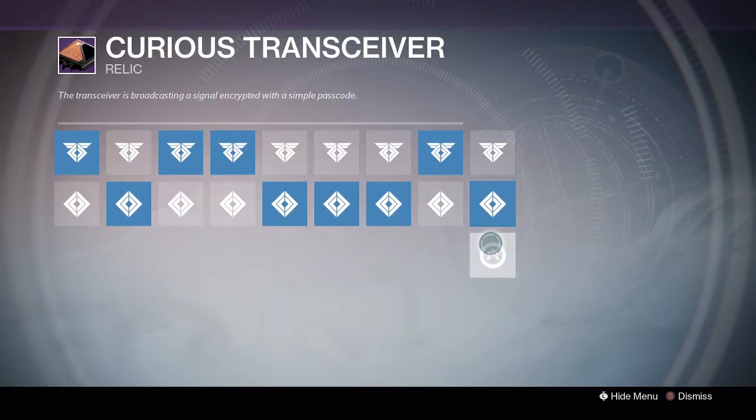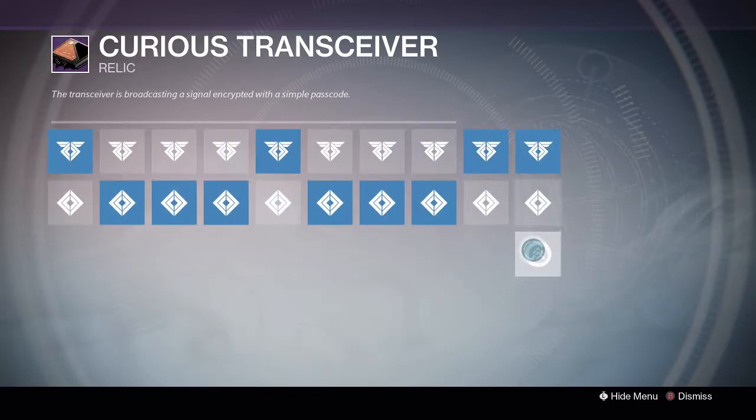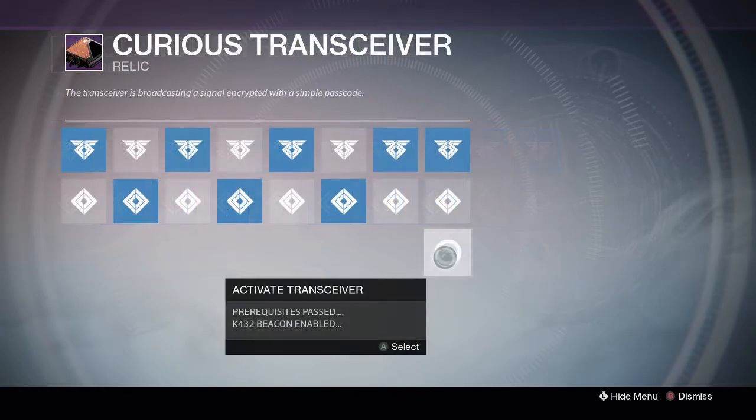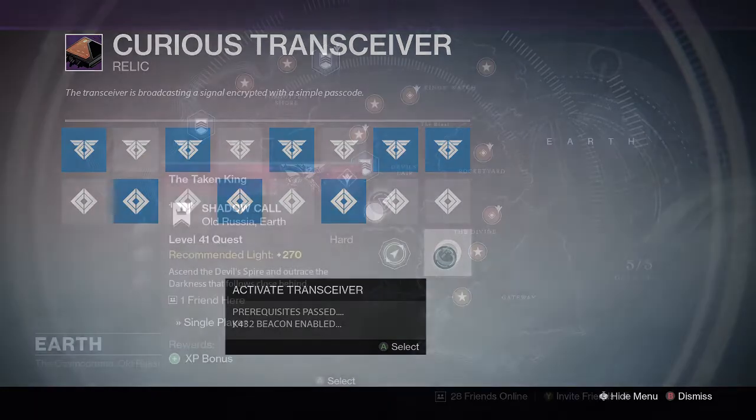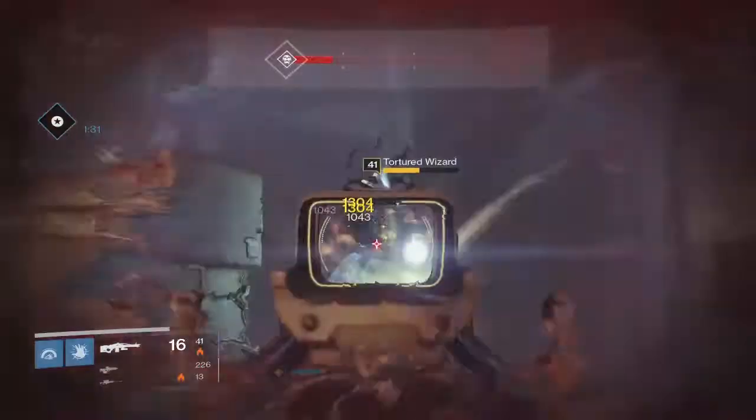So the 1 in the code signifies the top rune, so there's 2 rows that you can put in codes, and 2 signifies the bottom rune, or the bottom row. So as you go along these codes, if you follow the 1 to 2 order in terms of top or bottom, and then submit the codes, if you do all 4, then you'll get access to a new mission called the Shadow Call.